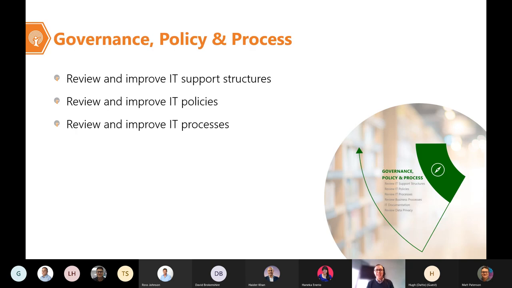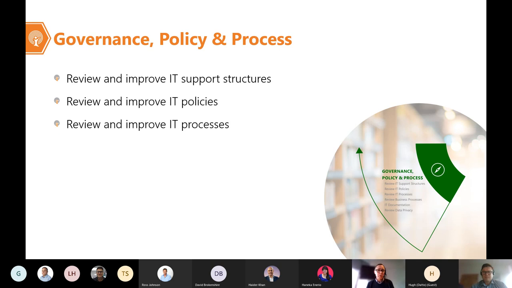Governance, policy, and process, again, is one of those things, I guess, that is important but not urgent. It's never the top of anyone's list to update their IT policies, for example, but it is actually really important, and it's one of those things, again, that you need to be ready for. It's important to have a good IT policy in place before you need it, before you have a staff member who does something questionable. A well-written IT policy should set the staff's expectations on their use of technology.